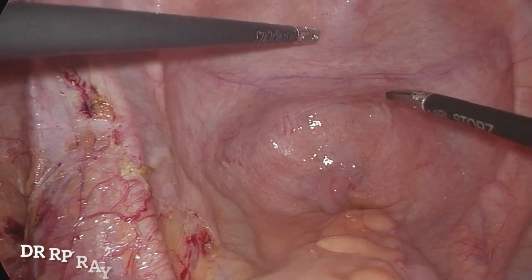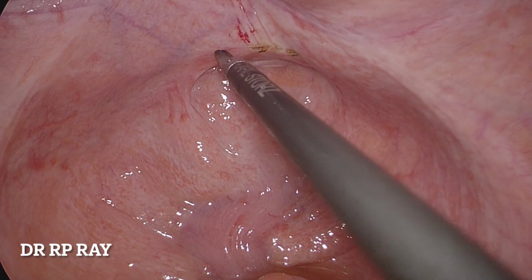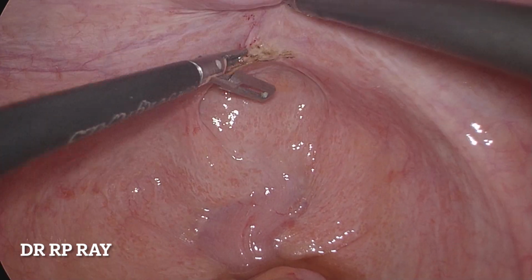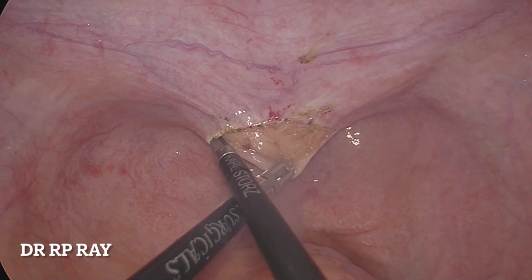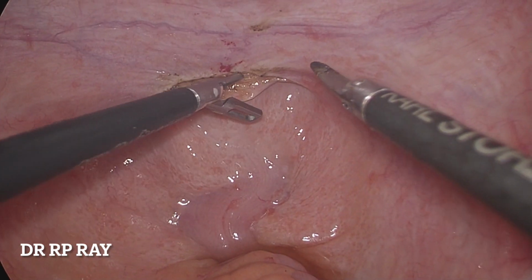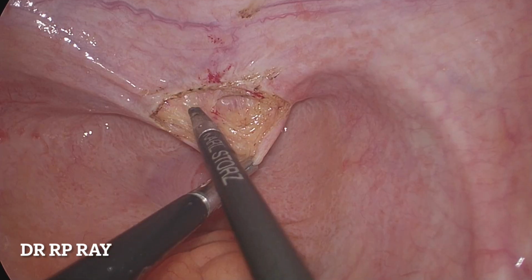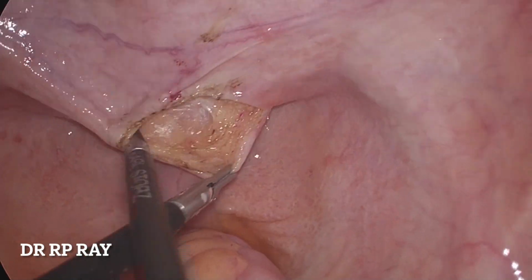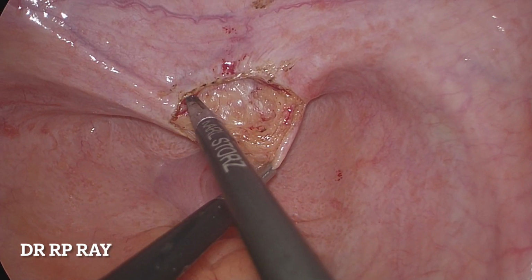First part is posterior dissection. Incision is made on the peritoneum at the rectovesical pouch, and then the dissection is continued in between the prostate and the rectum. There may be some small bleeding which can be cauterized using bipolar forceps. The dissection is continued and try to identify the seminal vesicle or the vas deferens.